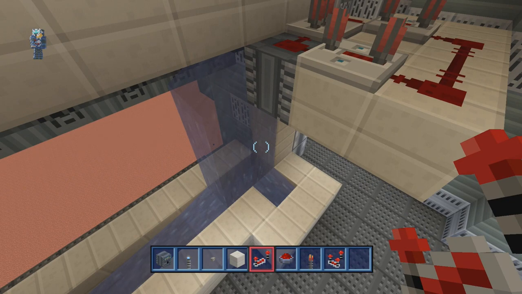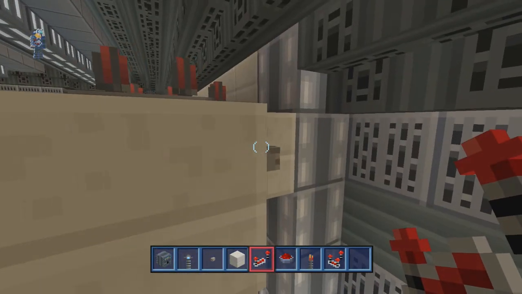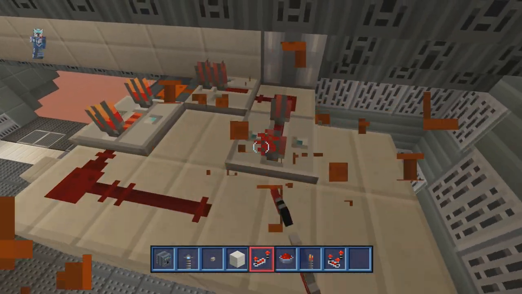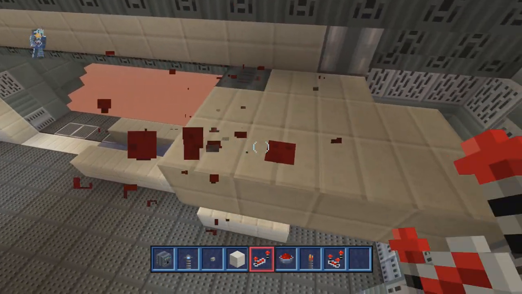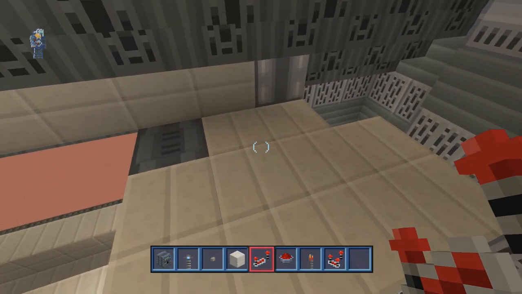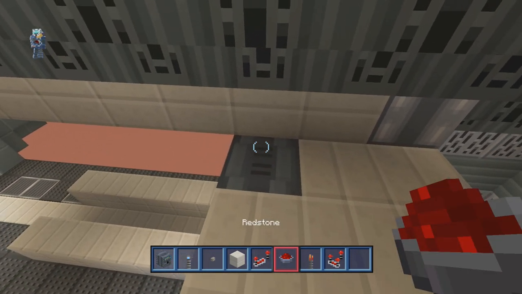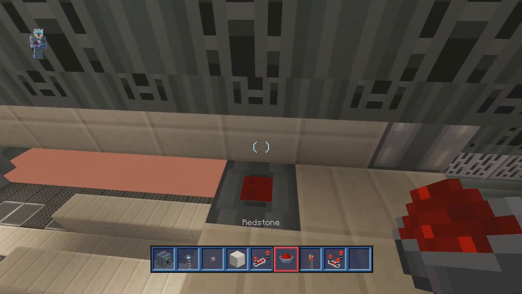I think the way that we're going to do it is by using a monostable circuit. I think that's going to be a better way. It's going to be slightly larger, but it's going to be a lot more accurate. So, for the monostable circuit, we're going to want to have a piece of redstone on there.